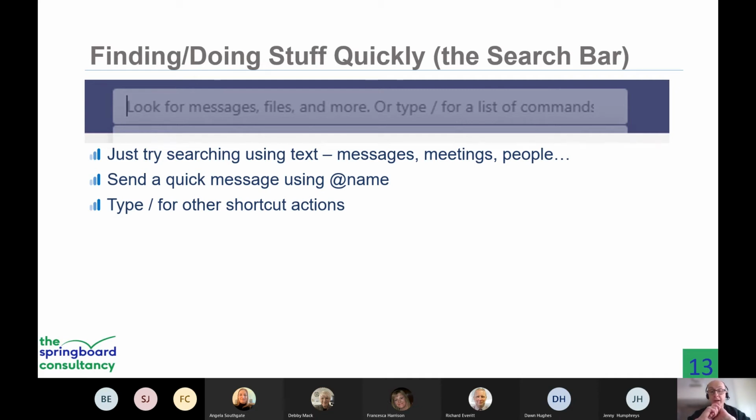What you might want to try now, which I only found the other day and I really like, is if you want to send somebody a quick message and not find them in calls, if you just type @ and then start typing their name, so you can all do this to each other, you know, @Bev or @Debbie, whatever, you'll see their name come up, and then you type a little message and send, and it just sends them a quick message. Yeah. I'm starting to use that quite a lot.